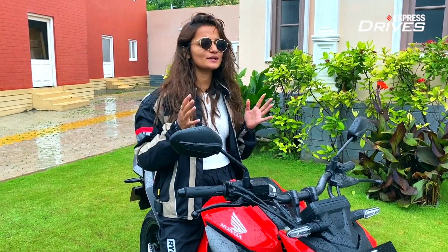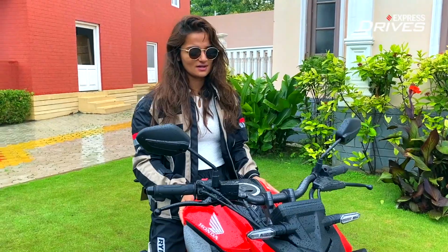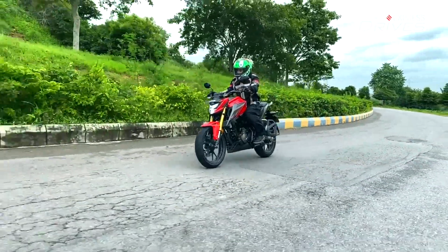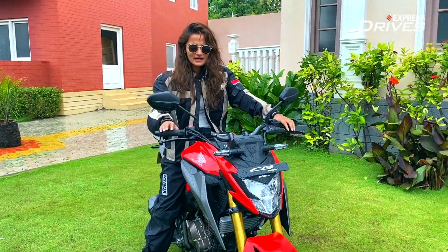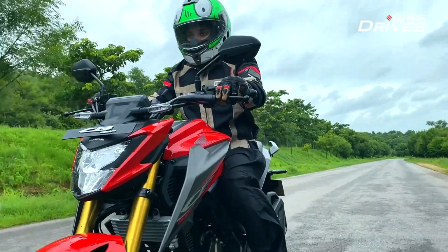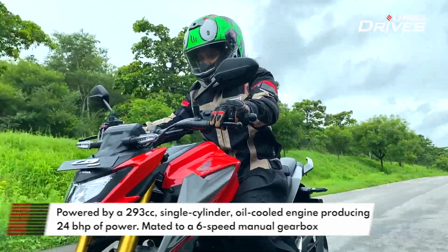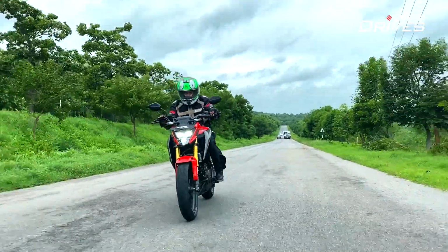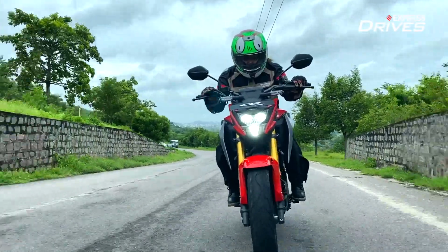Now before I tell you anything else, let me tell you that although this looks like a very aggressive and heavy motorcycle, it is very ergonomically balanced and very nimble on its feet. I am 5'4" and I am not the strongest one out there, but look at the control that it offers the rider, even the short ones. In terms of power, it offers 24.1 bhp, and it is evenly distributed throughout the 6 gears that it offers. The gears are although a little short, but that offers a very fast and sophisticated driving in the city.